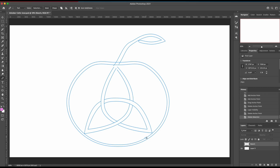This is where I am at so far, and this is someone just looked at my reference and did it, so it's a bit of a cop out, but it's starting to look a little bit like a Celtic knot. You just have to go through and make these look like ribbons, so that this one goes over here, goes under here, goes over here, goes under, over, under, and then I've come up here, it'll go under this one, and then we're gonna move on to the little ones of these.